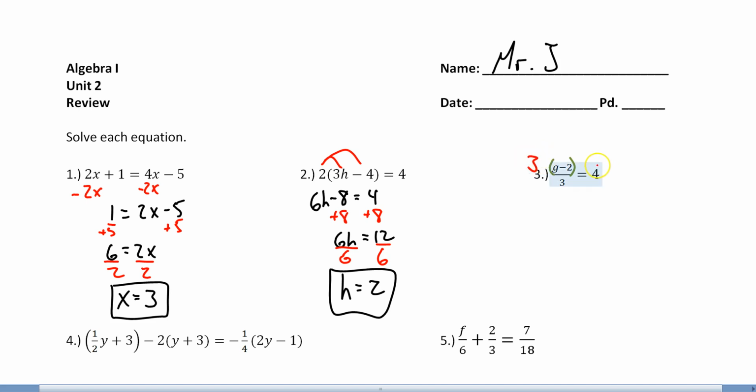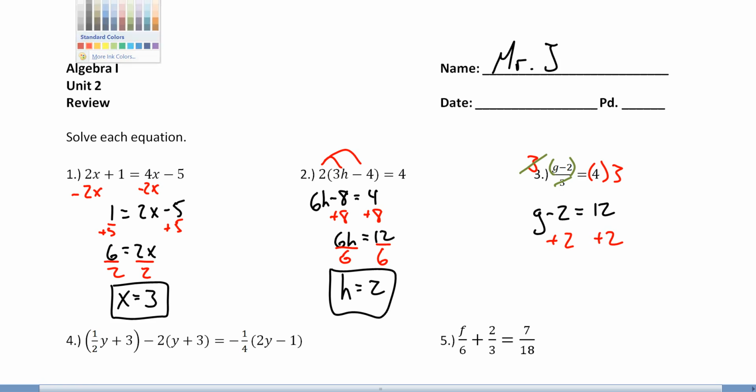So I multiply this side by 3. I multiply the other side by 3. And what happens here is on this first side, the 3's just cancel each other out. That's the mistake most students make: they try to distribute that 3. Now the 3 cancels out, so there's no 3 left to distribute. I'm just left with the g minus 2 over here. Please don't distribute that thing. Cancel it first, so I get g minus 2 equals 12. And now I can undo what was in the parentheses and add that 2 to each side. So I find out that g equals 14.